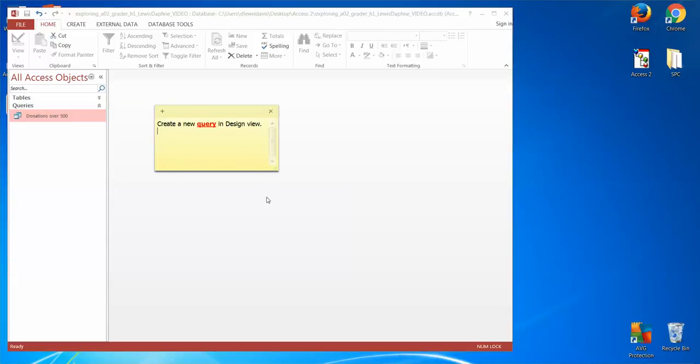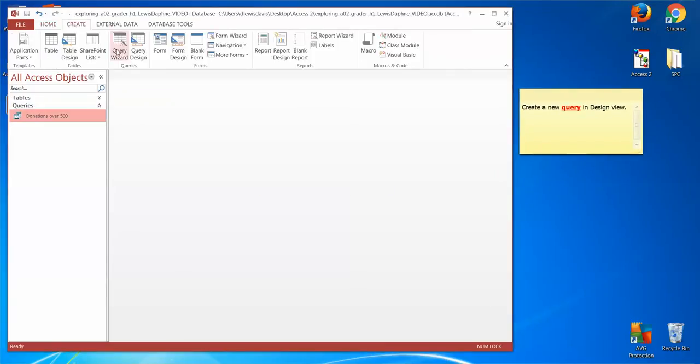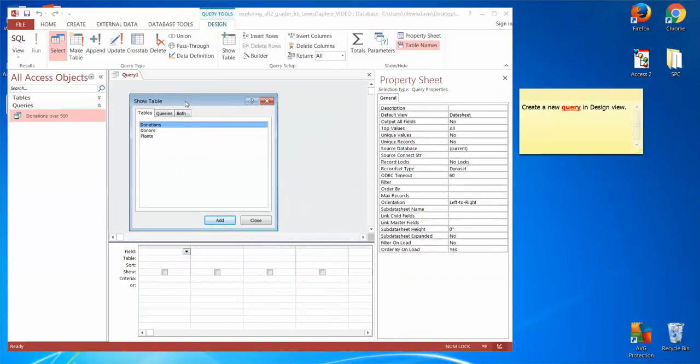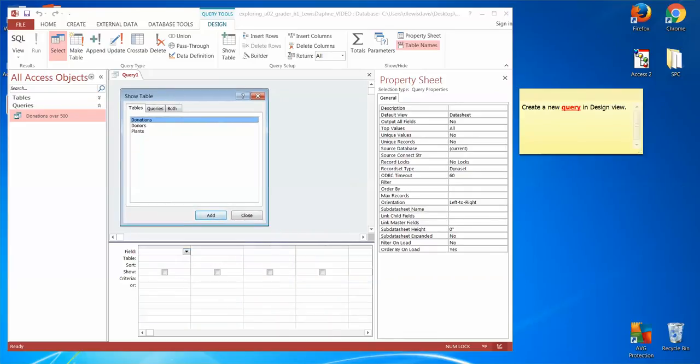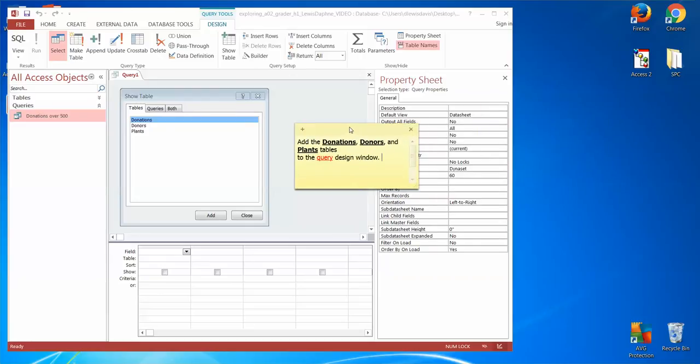Create a new query in design view. So we're going to go over here to create, and instead of using the query wizard, we're going to use query design, and our Show Table dialog box pops up. Add the donations, donors, and plants tables to the Query Design window.